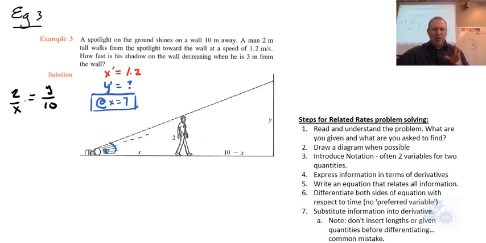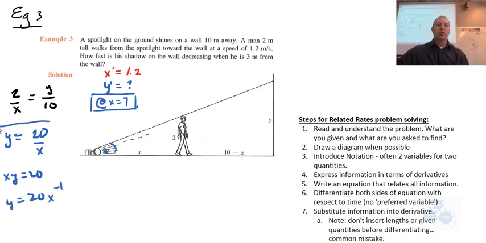Now, I don't know if you like x in the denominator there. I don't know if that's great or not. If you want to get y by itself, so it is more like a y equals situation, you could do that if you want. You could rearrange this before you take the derivative and go y equals 20 over x. You could totally do that. Or you could do xy equals 20, right? Don't write all this down if you don't want to, but you could do this.